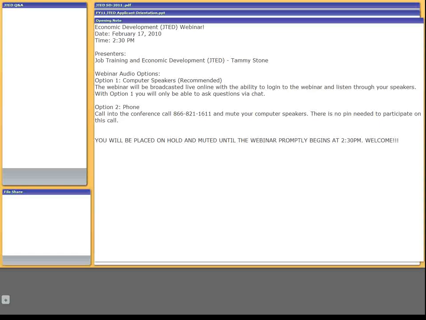Do we complete the application in the Word document, or do we complete it online? You complete the application in the Word document. It has to be completed in the Word document. What I recommend is to complete it in the Word document, print it, have it signed by your authorized signator with the attachments, and then scan it and PDF it to me. There is a naming convention that I would like you to use with this application. In the very first part of it, I want you to put your organization name. I believe the file name is grantee name dash 2011 JTED application. So where it says grantee name, please replace that with your name so we know who the files belong to.